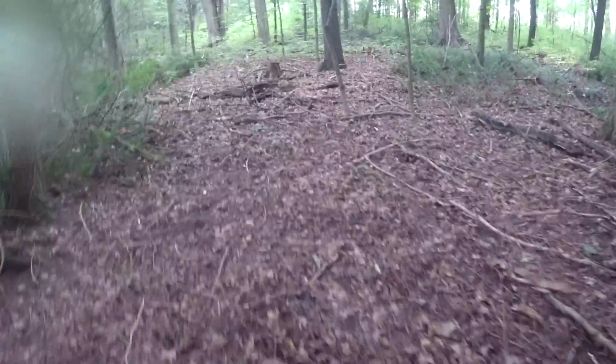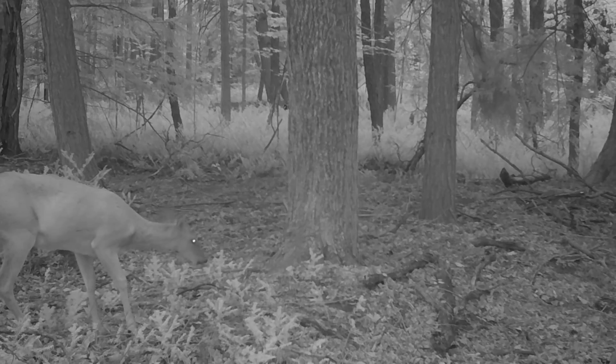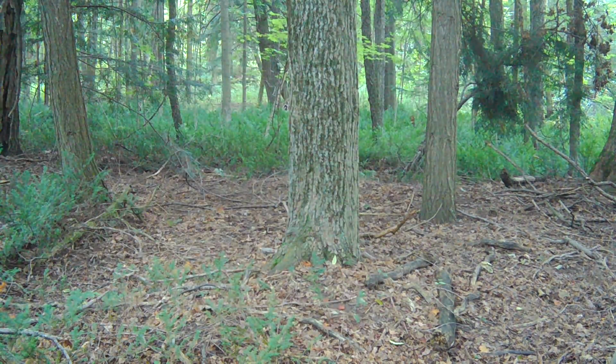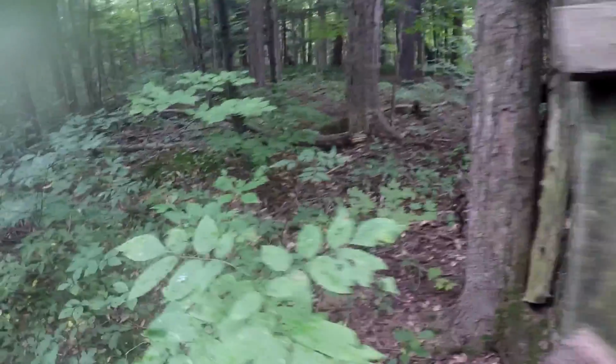So there's the stand there, the old stand. I'm not gonna be able to sit in it. Got a trail camera up over here on this tree. I'm getting lots of activity here coming through on a regular basis. So before I go, just turn on, say hi. Before I leave, I should say, I'm gonna pick that up. Let's have a quick look at this tree over here. This is not a ladder you would want to climb up at all. So this is gonna get tossed over.